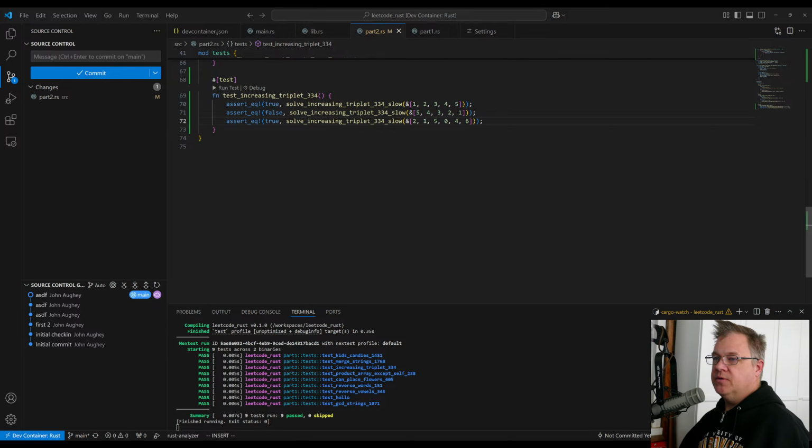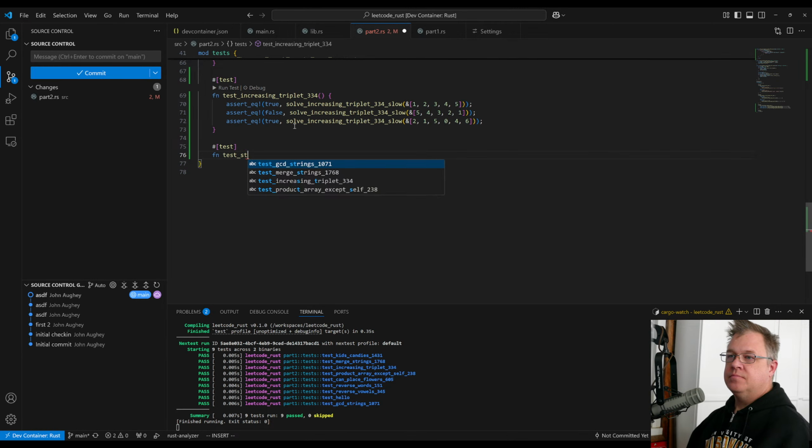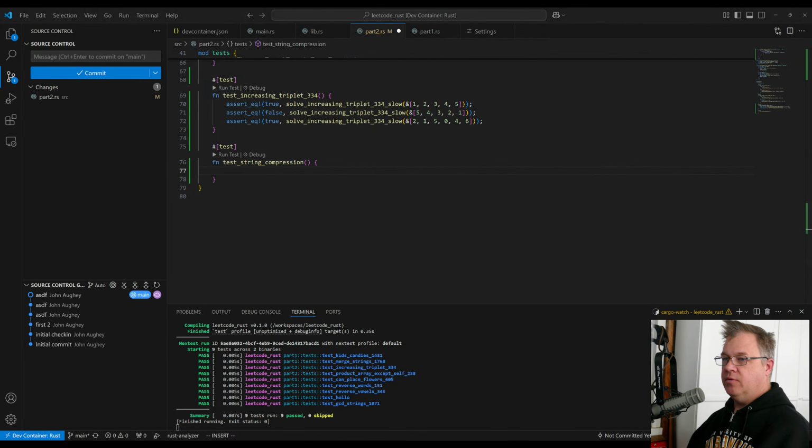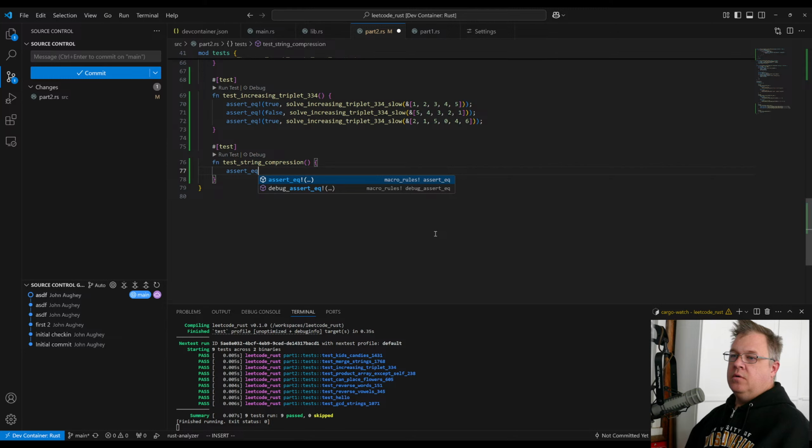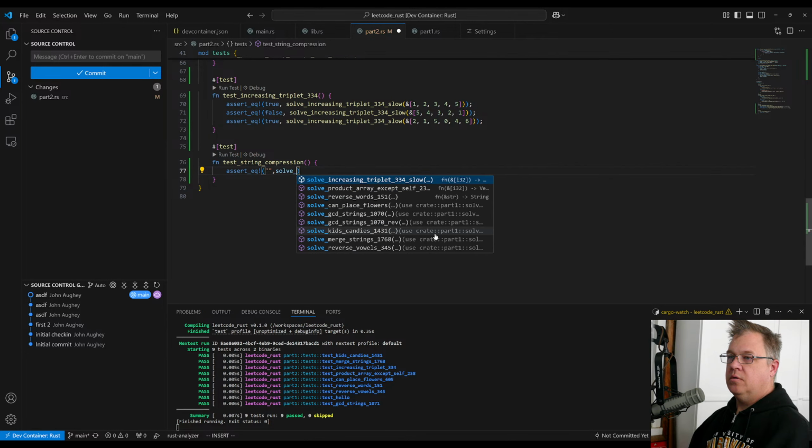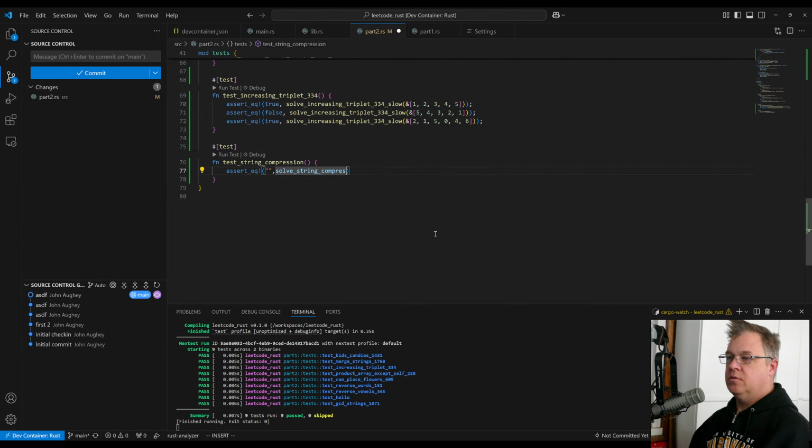String compression. Given an array of characters, chars, compress it using the following way. This is more of just an algorithmic sort of thing. Input number 443.